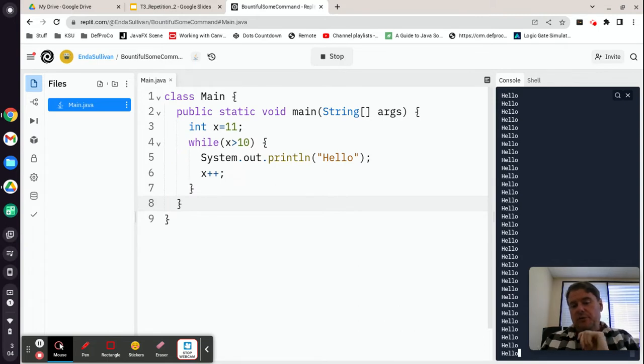Hello, hello, hello. It looks like it has stopped, but it actually hasn't. If I hit enter a couple of times, you can see down at the bottom next to my video window, over there, that it's actually still doing it. Even if I type on the keyboard and try to interrupt it, you can see the hello is just coming back over and over again. And this will run pretty much forever.